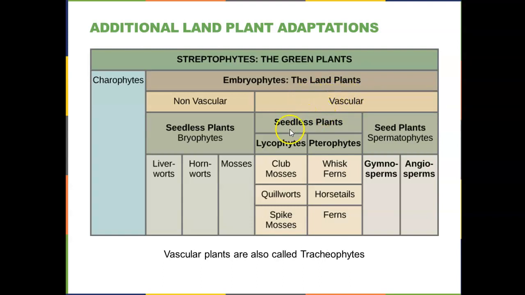So the gametophytes in these organisms have become reduced, very, very small. Not particularly large or long-lived, and it is the sporophyte that is the plant that we primarily see when we're looking at these organisms right here. Whereas before in the seedless plants, the bryophytes, when you look at moss or a hornwort or a liverwort, you're normally looking at the gametophyte, and if you're there at the right time, you'll see the sporophytes growing up out of the mosses, liverworts, and hornworts as spore-releasing structures.